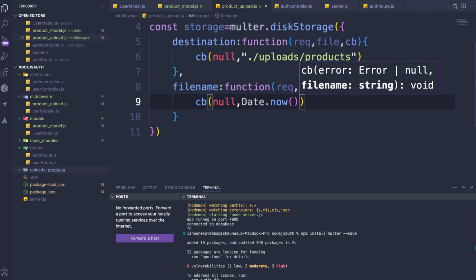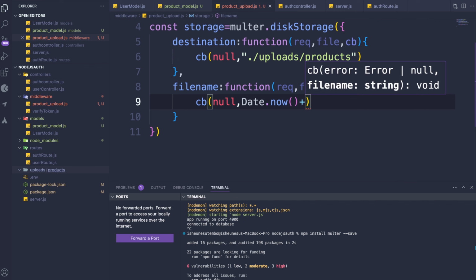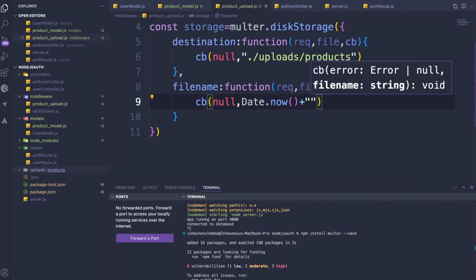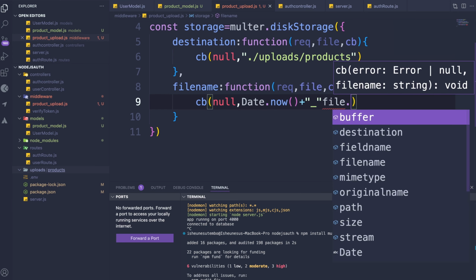So this callback function is going to return null, and then it's going to set the file name. We need to set it as the date at which the file is uploaded, and then underscore, and then file.originalname.